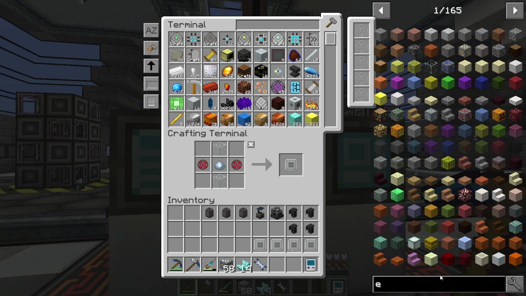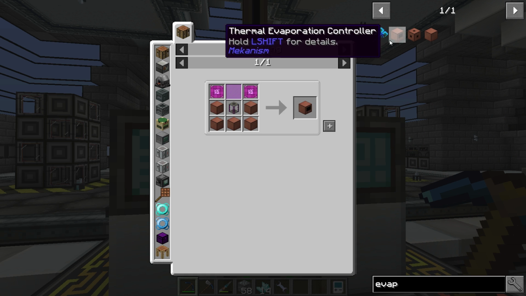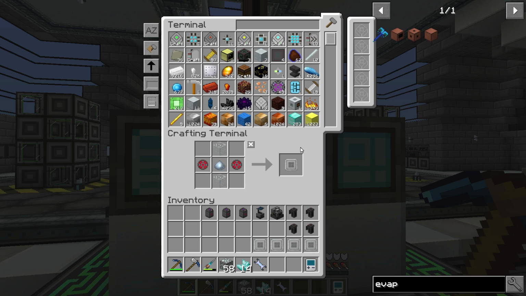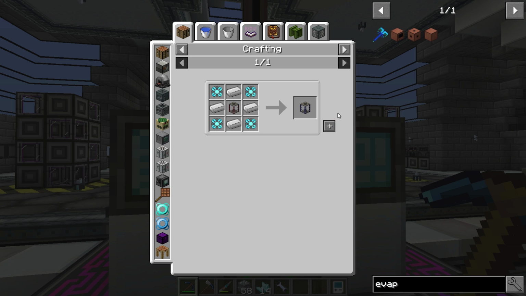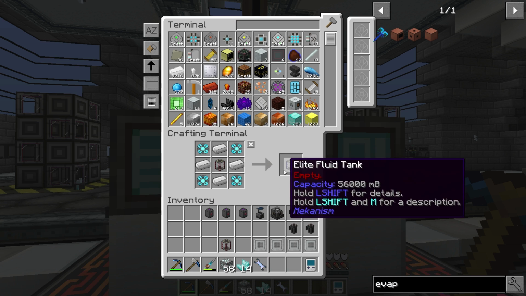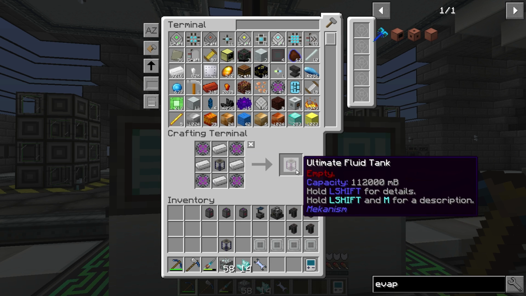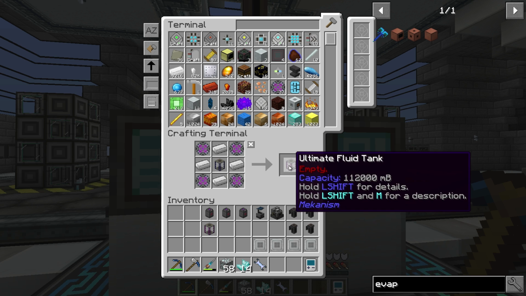And then we have to work on the evap. So let's actually head over to the evap here. Look at this. It looks like we need 2 of these tanks. So we're going to need 2 of these put up to the ultimate variety as well. So let's go ahead and grab them. Of course, everything has metadata, so we have to do the crafting a little wonky. But that's fine. There we go. And finally, we should have 2 ultimates, which is pretty sweet.